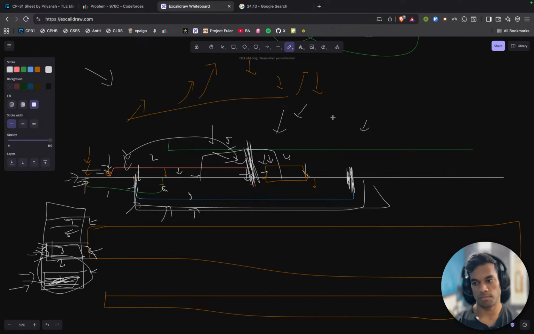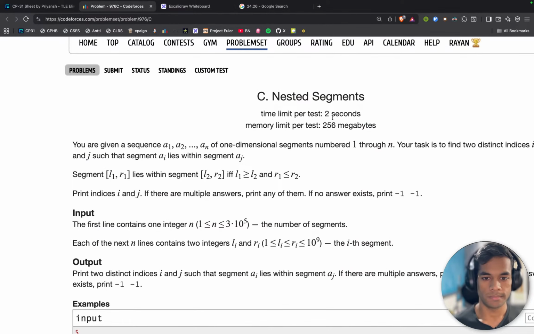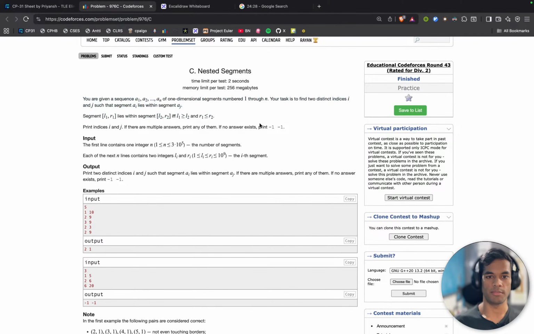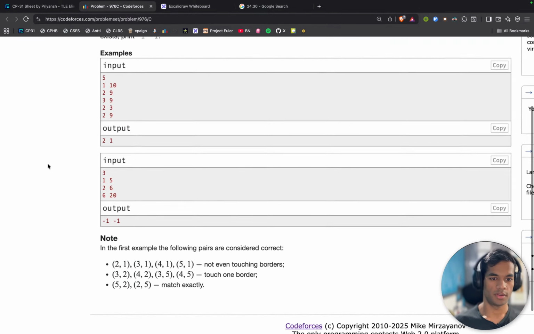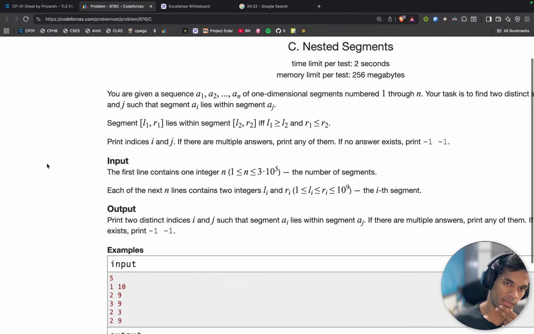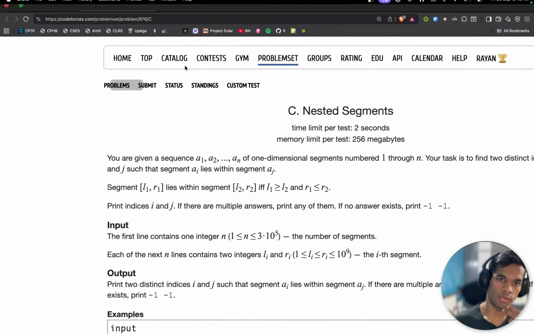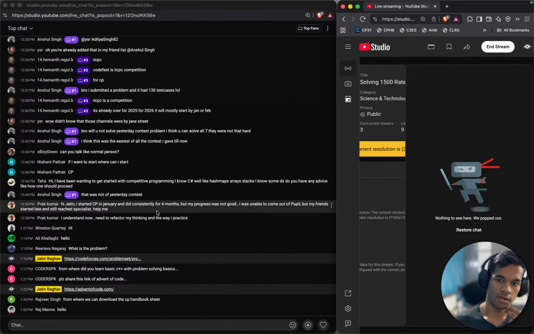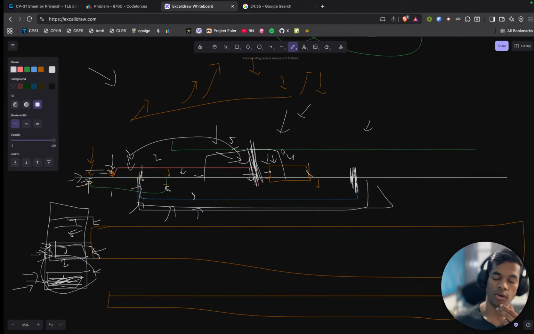Nope. This seems to be a simple question, but no. Segments have to be within each other. That is the only requirement.